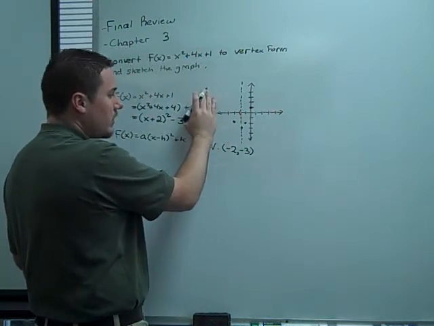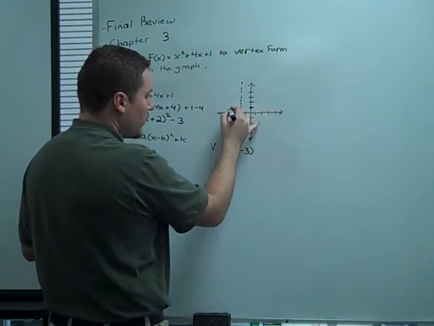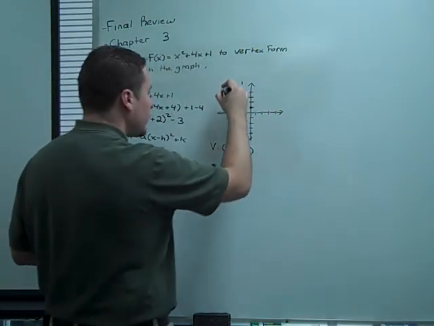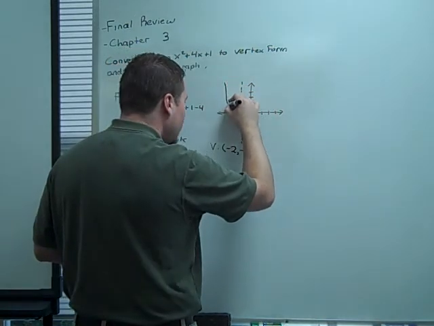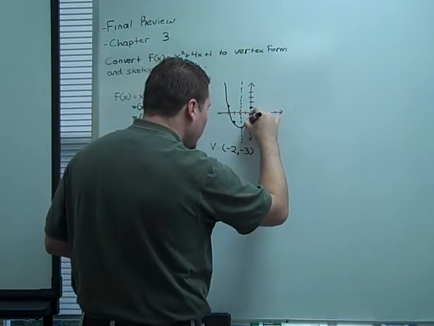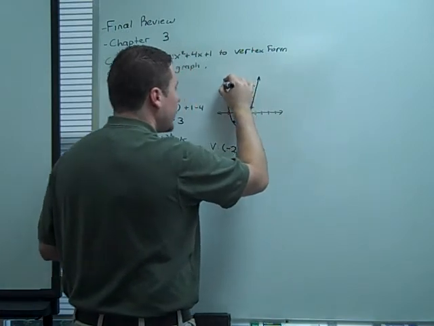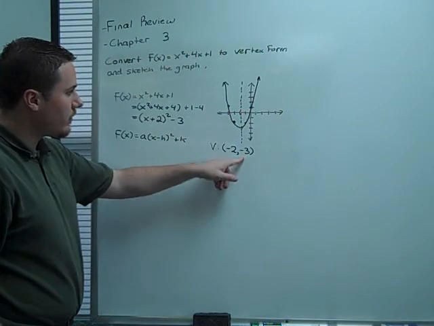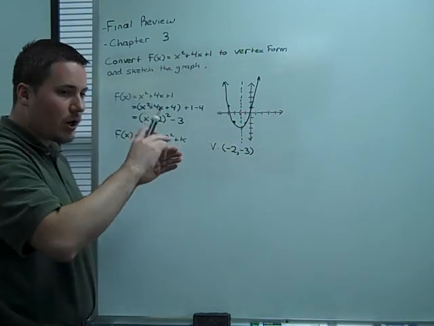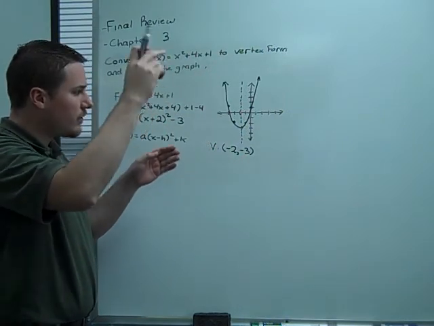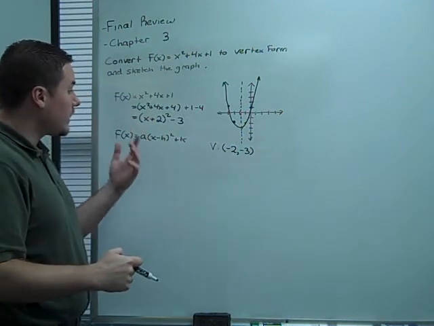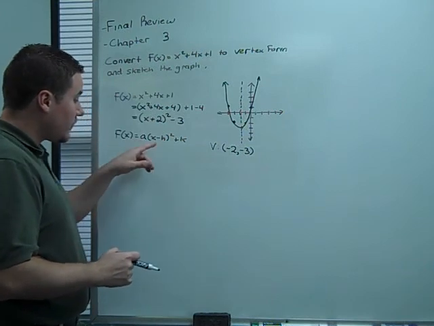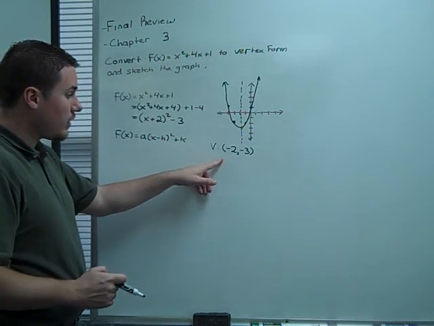So line of symmetry, I'm going to go over 2, up 1, and I have 5 points, which is more than sufficient to sketch a parabola. The parabola is going to come in very steeply, then it's going to pull up, and then leave us quite steeply again. So vertex at negative 2, negative 3, axis of symmetry, over 1, up 1, over 2, up 4, and all of this would be flipped if it was a negative, or it would be scaled if it was a 2 or a 3 or a 4. So know your vertex form and know how to find the vertex.